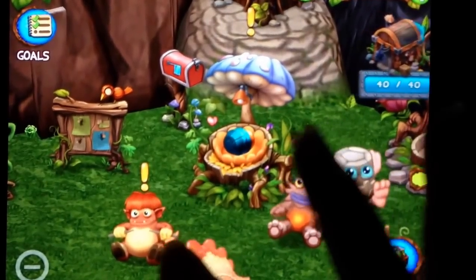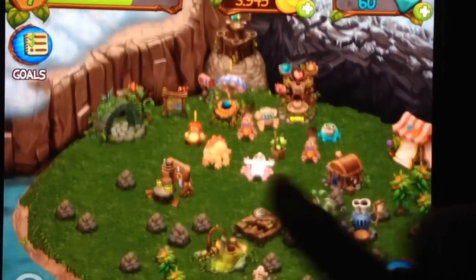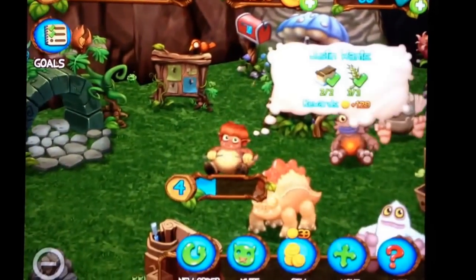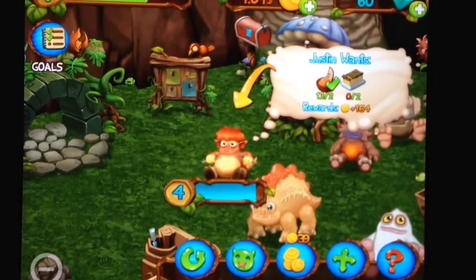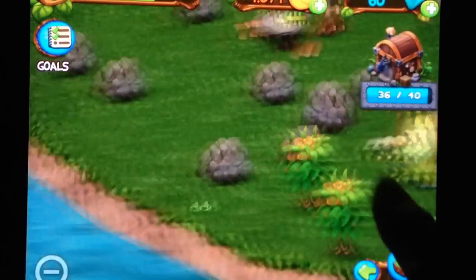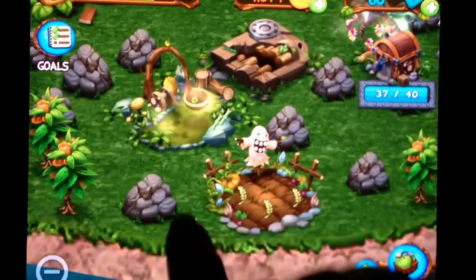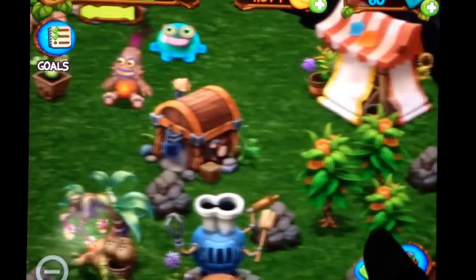I don't have enough room. Okay, so we are actually going to get a coconut. Nope, I don't have enough. Let's go ahead and feed Drumpler. That'll free up some space for our crystals here. Oh, we had quite a few. That's exciting.